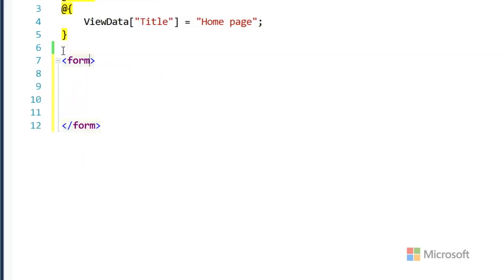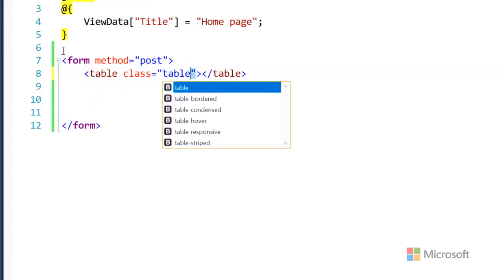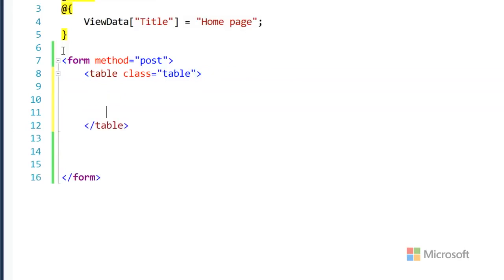And this will be on the index page, right? Yep. We'll have method equals post, and this will be a table. It's okay to use tables if it is a table of data. So many people complain about tables being a bad idea, I think that's kind of funny. It's a table. It's okay to have a table.